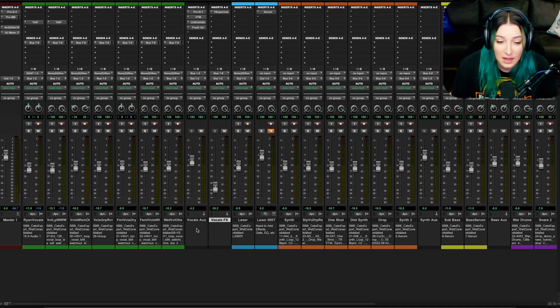So with vocals, a lot of times I will have a main vocals. I might have a separate category for backing vocals. I'll have my main vocals aux that's kind of summing everything together and doing some standard stuff. And then I'll also have vocal effects. And then depending on the song, depending on how wild I'm getting with it, I sometimes will have 2 or 1 more aux track for vocals.